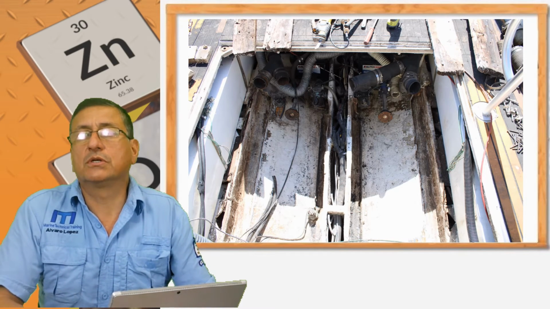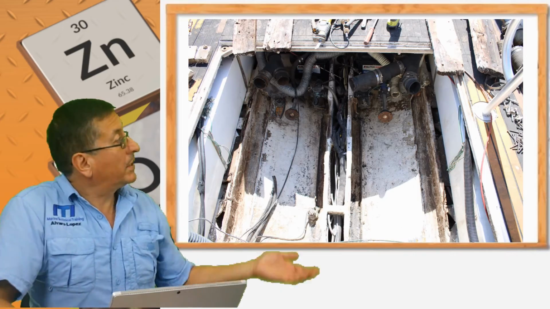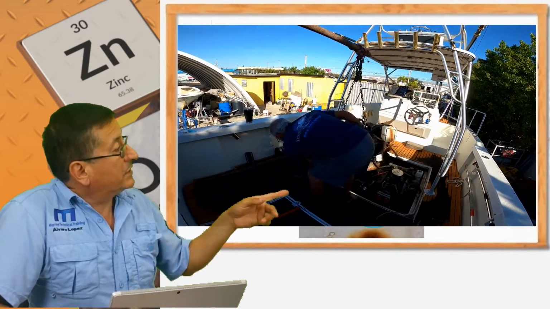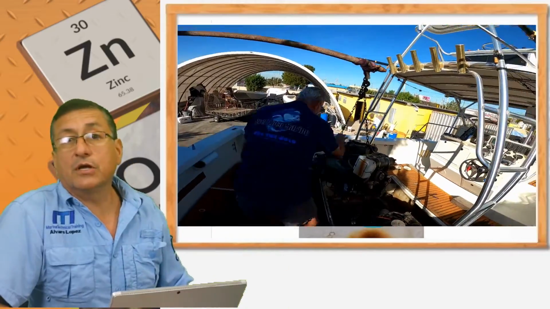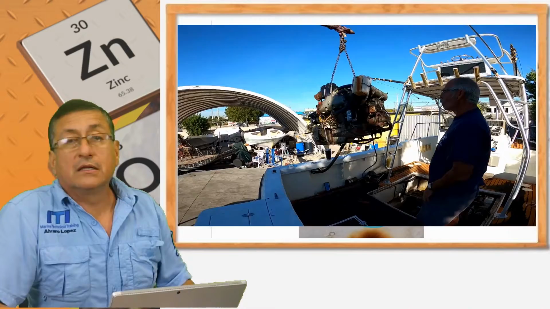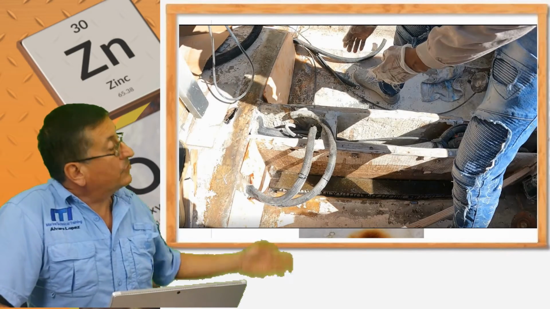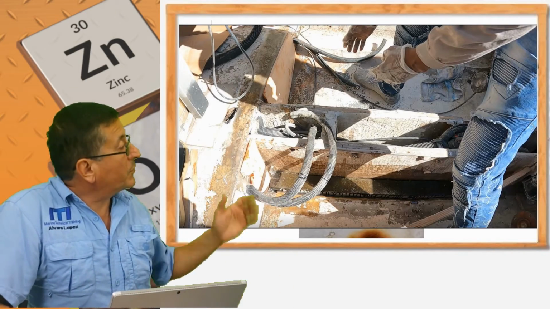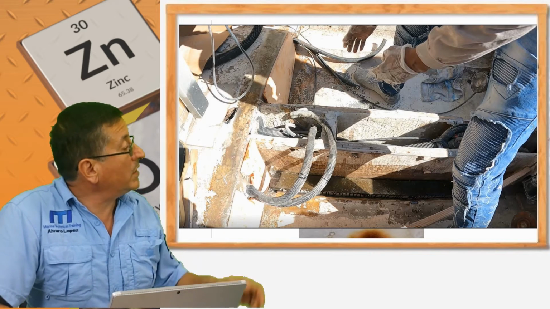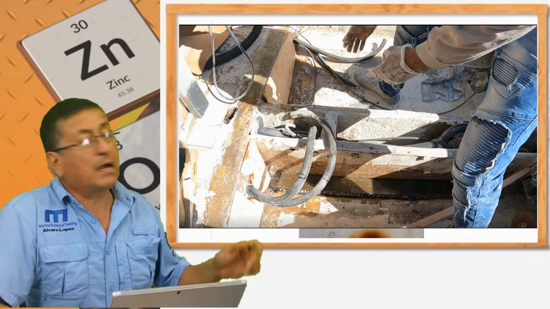The solution was to remove the engines. You remember that process with Mr. Rodriguez? In that process, the stringers were completely destroyed. We removed the engines, and after that, the technician cut the stringers and started the process of repairing the stringers with a high density foam in the bottom and wood on top.